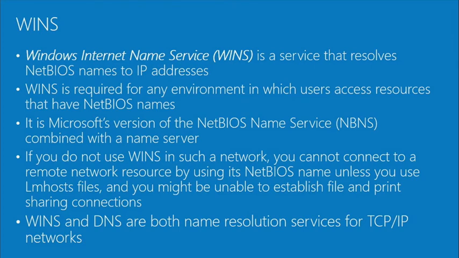Yep. NetBIOS was the naming scheme. I think they were limited to, what was it, 15 characters? Yep, still to this day. 15 characters name. So WINS systems are DNS-like in that DNS does hostname to IP resolution. WINS does NetBIOS name to IP address resolution. So it's similar to DNS, and then it's doing name to IP. Correct.